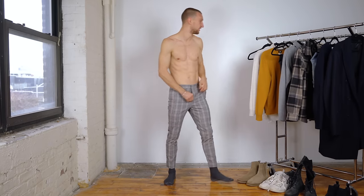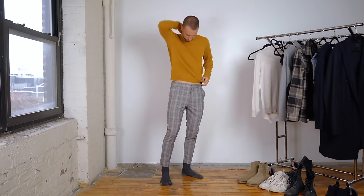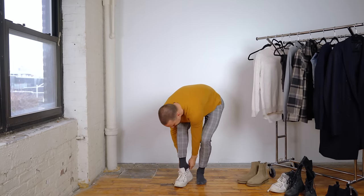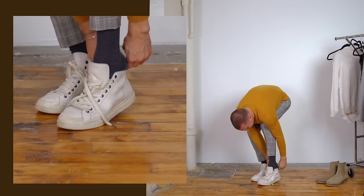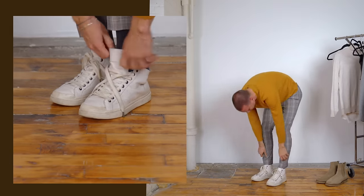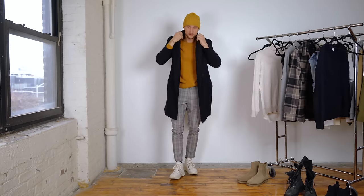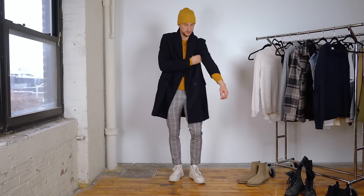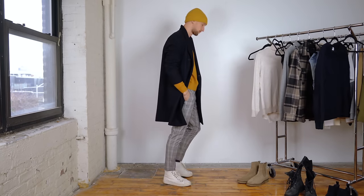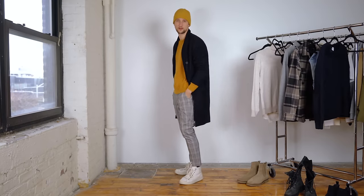For look number seven, we're going to try and make it a little bit more interesting. For that, we use a pair of plaid Zara pants and a golden-colored H&M sweater. I really like both pieces — they're both more on the statement side of things, so combining them is maybe a little bit of a stretch. I'm trying to tone it back down with a pair of white high-top Coach sneakers. Then we've got the coat, and to really embrace the yellow, I chose to wear this Express beanie — though I'm not sure that was the best choice. They don't quite match up perfectly. Maybe go for something more neutral and leave the color pop to the sweater in this case.